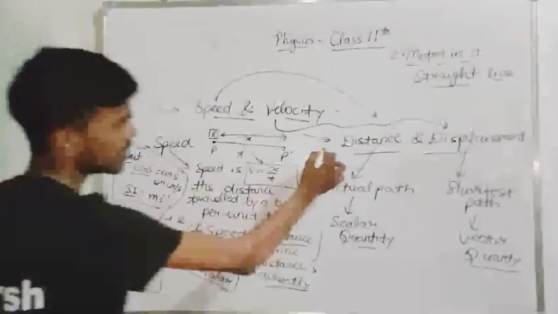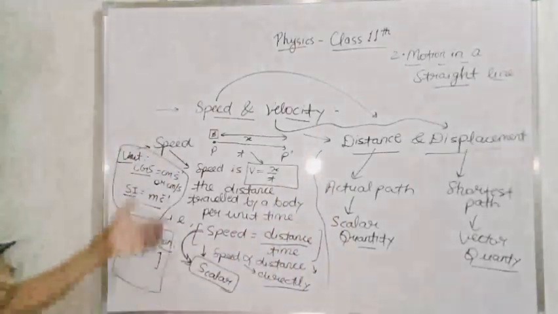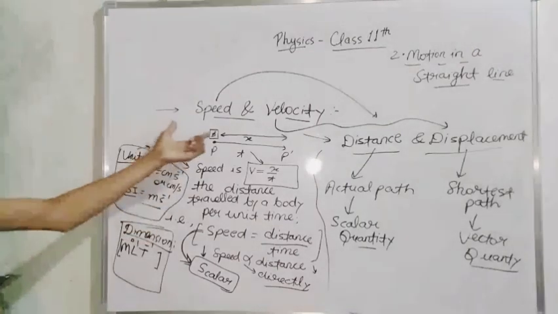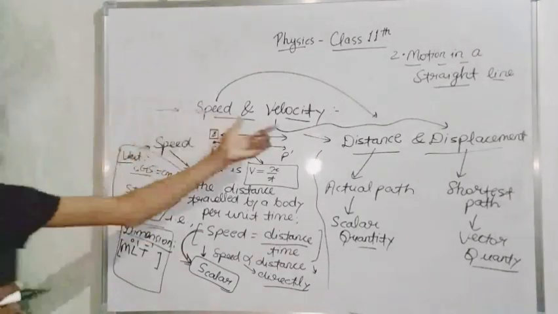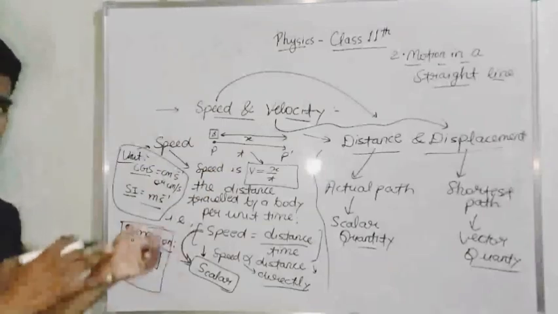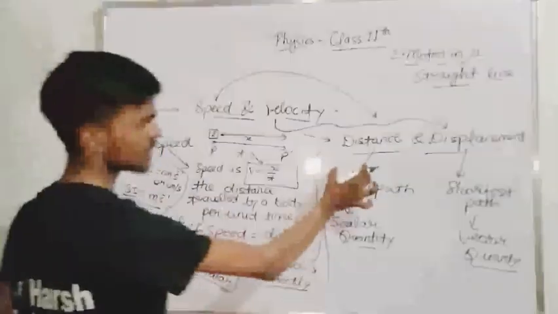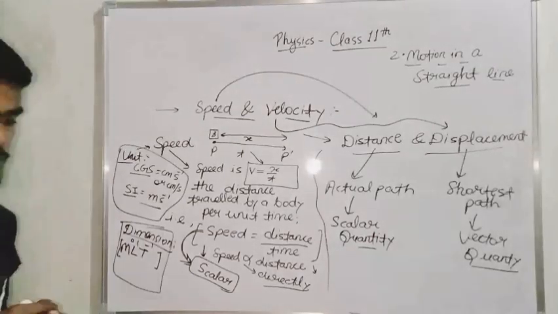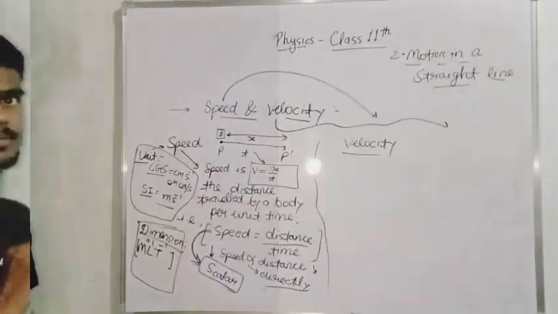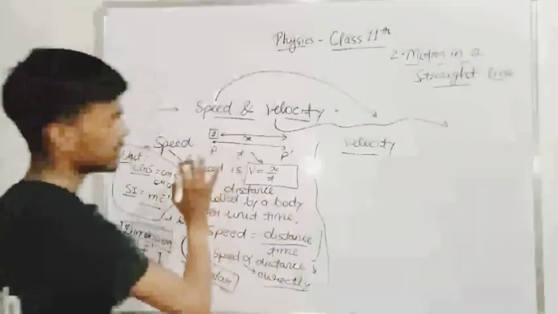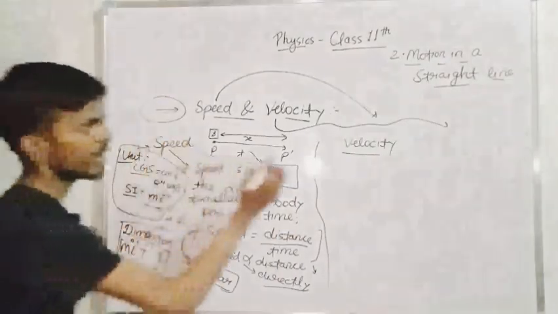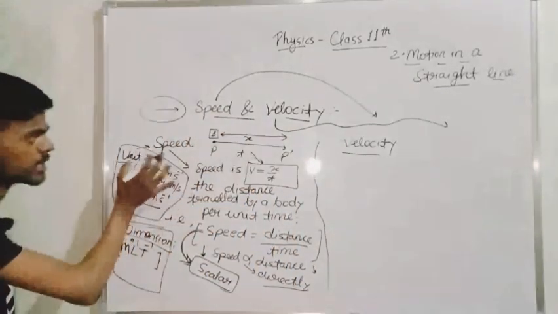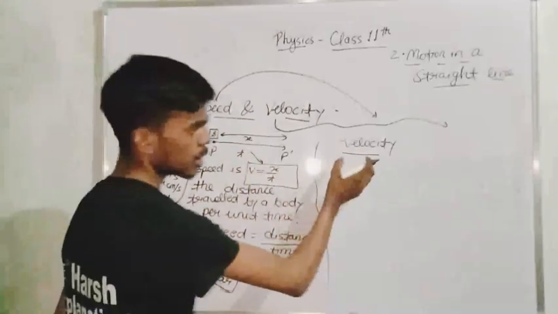So in this manner you can easily know the method and concept of speed. Okay, so now it is clear what speed is. Now I'm moving to the next point, which is velocity. Both are very related to each other, just like distance is related to displacement. Here speed is also related to velocity. Okay, so let's discuss velocity. Our next topic, in this heading, is velocity. We are defining speed and velocity. I already talked about speed, and now we have to talk about velocity.